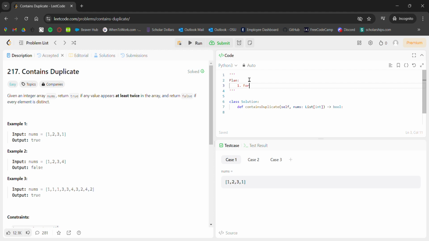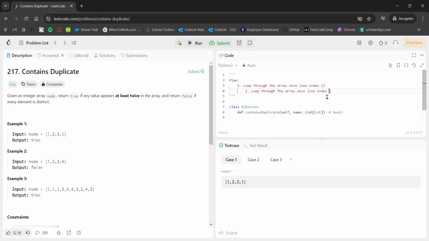So let's start by looping through the array once. We're going to use index I, and then we loop through the array again. So you loop through your array for every iteration of this loop right here, basically.